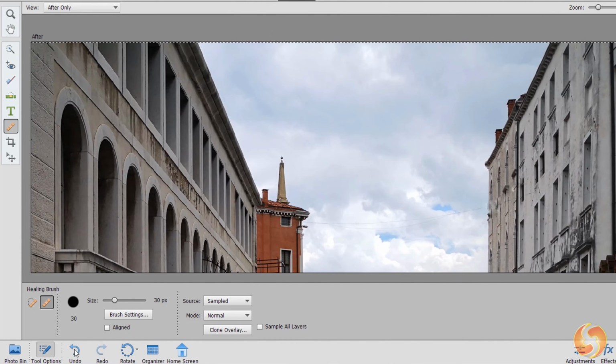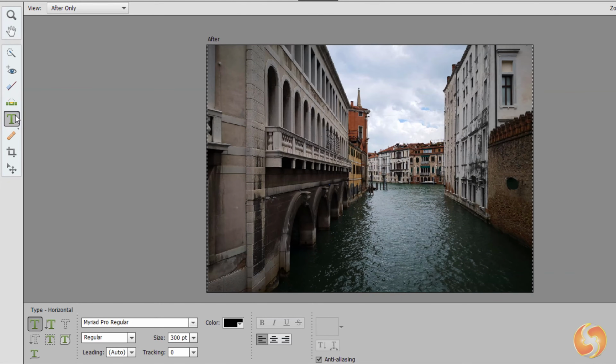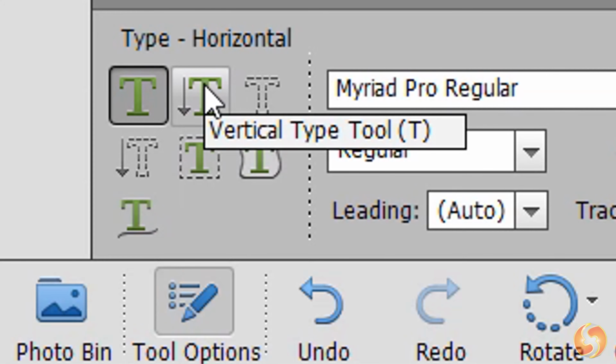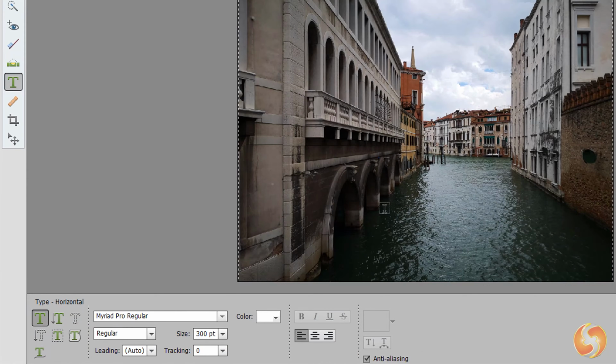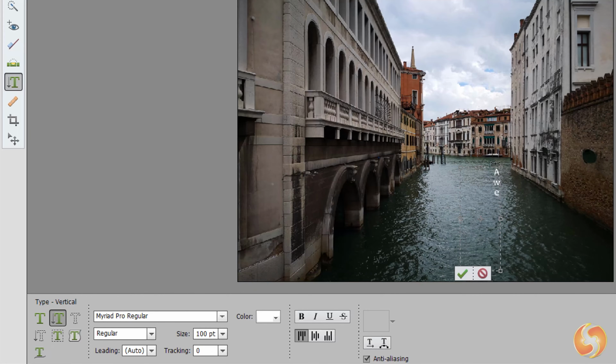Remember to use the Undo and Redo buttons at the bottom to undo or redo your actions as you work with your photos. With the Type tools, you can drop great pieces of text on your photo. Enable the horizontal or the vertical Type tool and click and drag on the preview to define a text box and type inside. The text orientation is either horizontal or vertical according to the proper tool chosen.